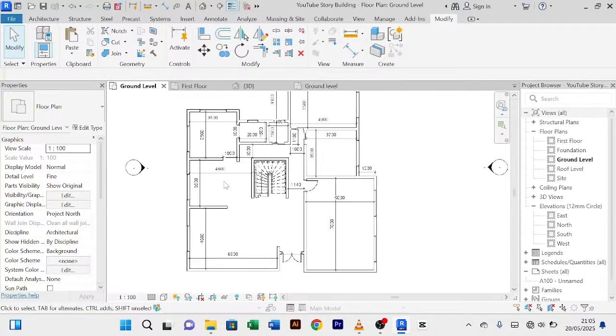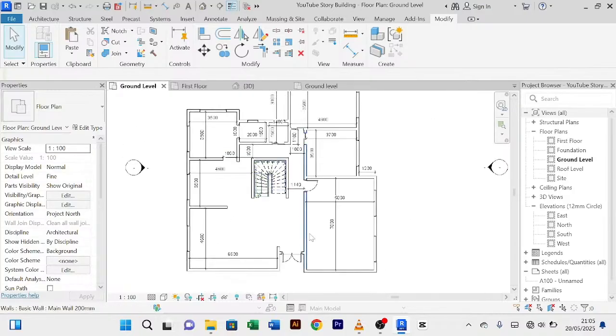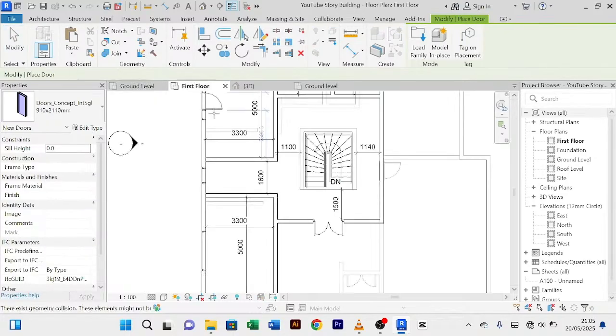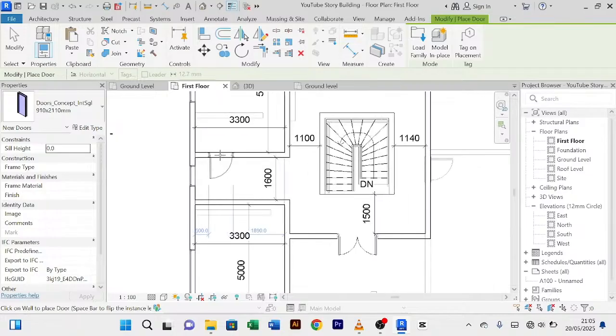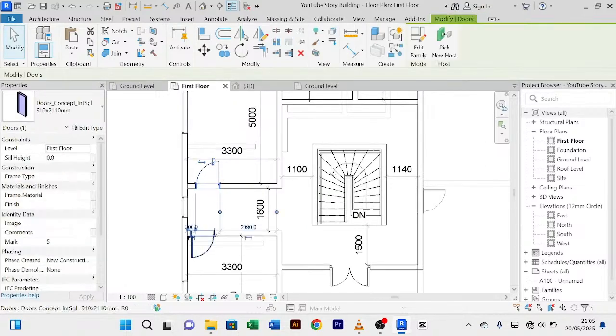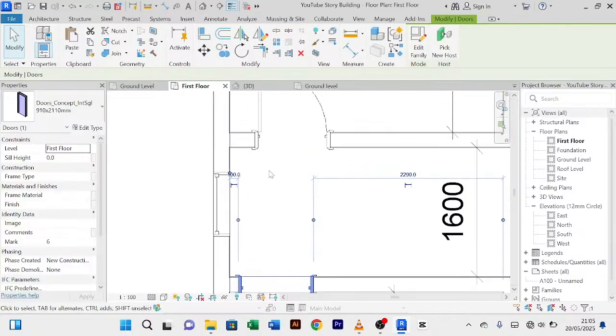We are going to the first floor. So we need interior doors here. We're going to pick this door. We say create similar, come to our first floor, we shall place a door here, then here. So now these doors have to all face inwardly. Click here, but this one has to be like this. Then this has to align with this.